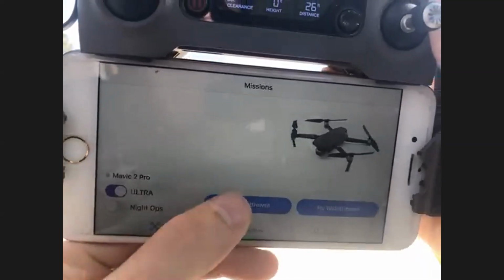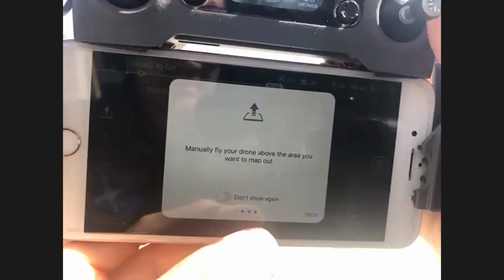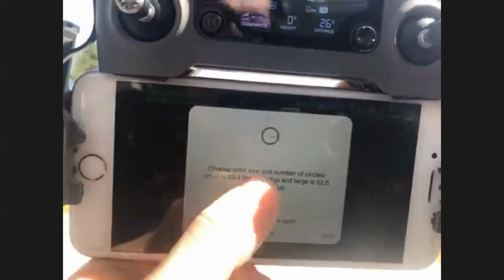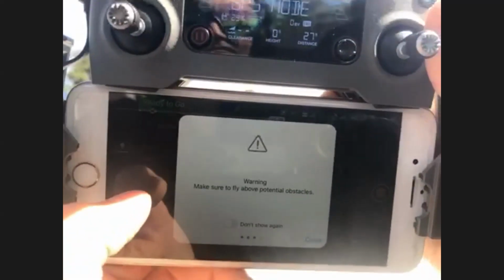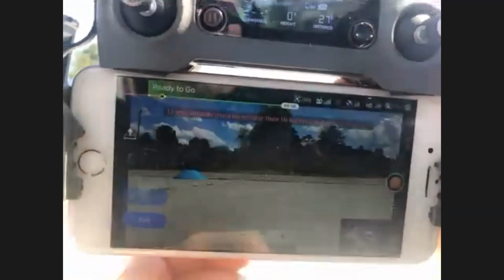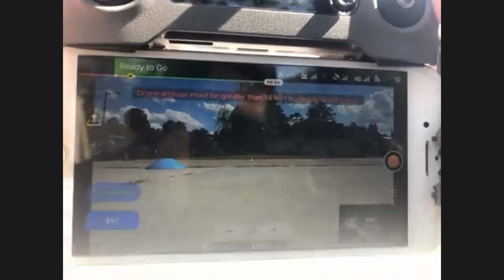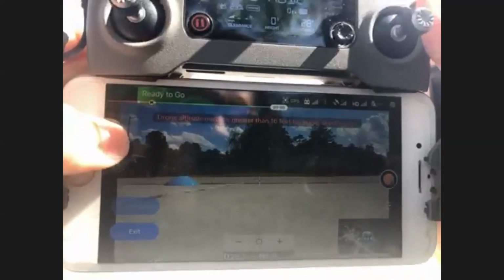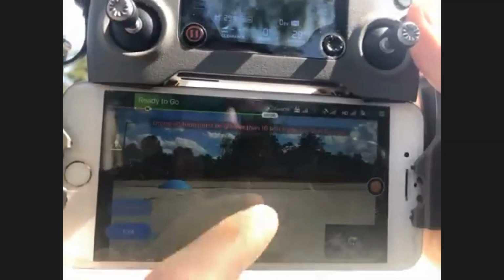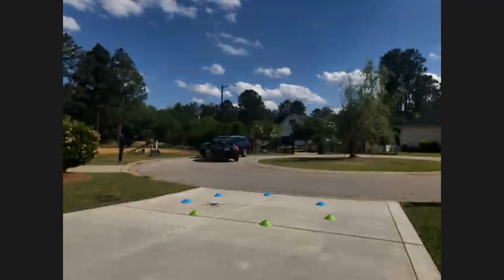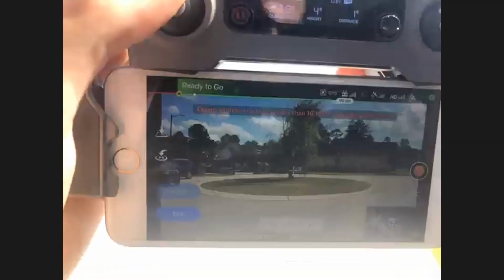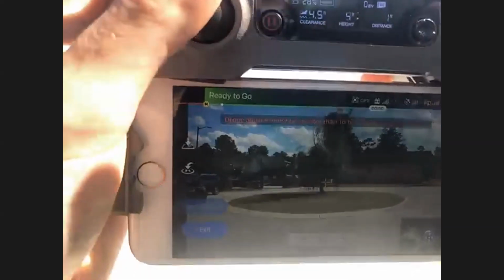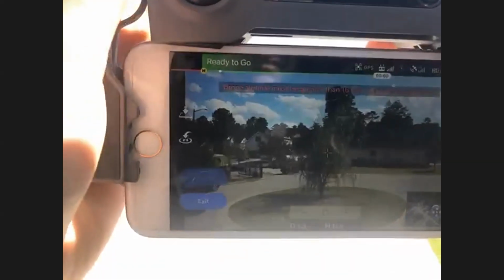So let's start right away. He's going to tap Fly SkyeBrowse and enter the screen. This is the extent of our tutorial. We have no other tutorials. It's just that easy to use. So once you've done that, what you want to do is fly manually directly above the area you want to map out. So you can see right there, the drone is flying above those 2 cars set up in Paul's neighborhood.